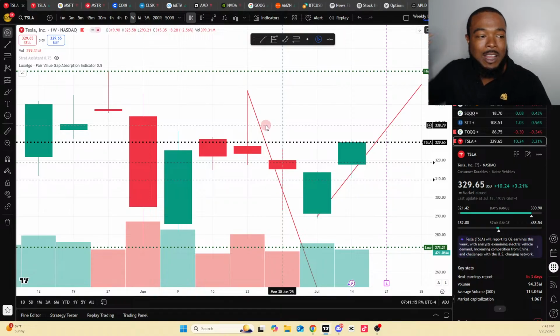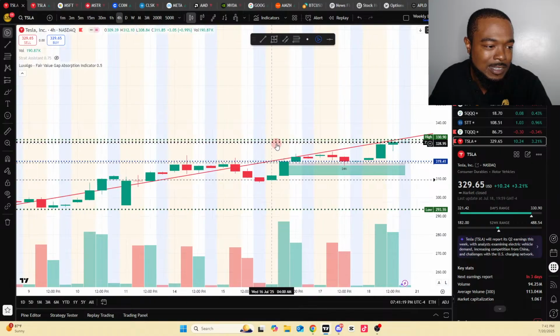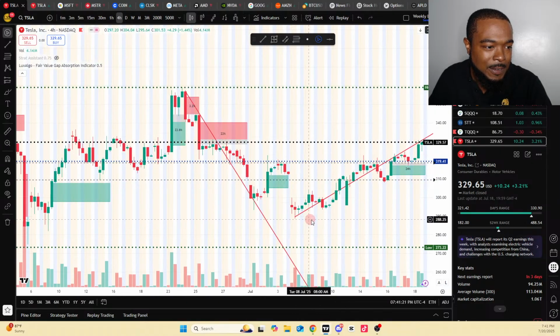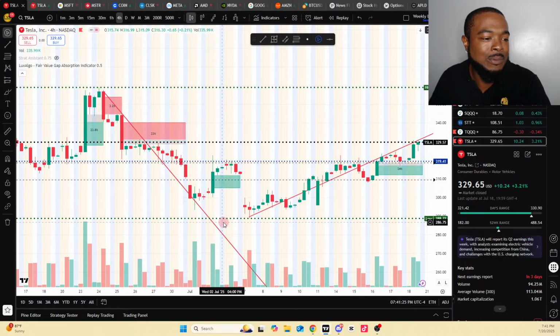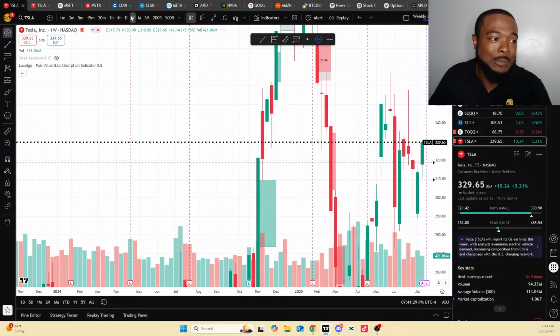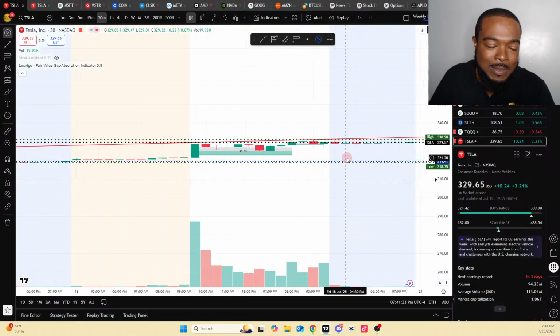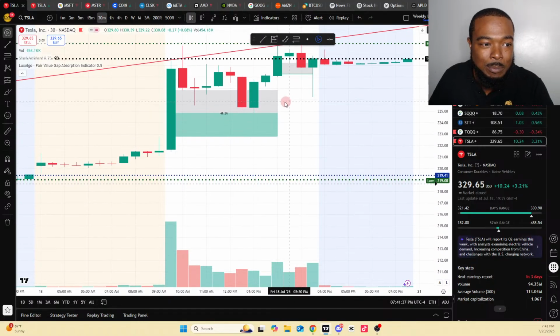And a daily trend line may align closely with a 4-hour trend line, but it's going to be slightly different because it's sitting on a higher time frame. But it still could show you. So if you make trend lines on higher time frames like the weekly and daily, and you start your trading on 30-minute time frames, those trend lines are going to appear on your chart and help you determine when you're breaking in and out of trends.